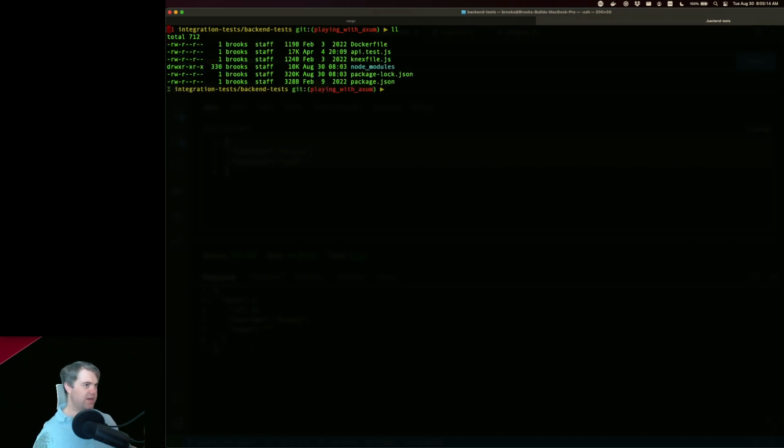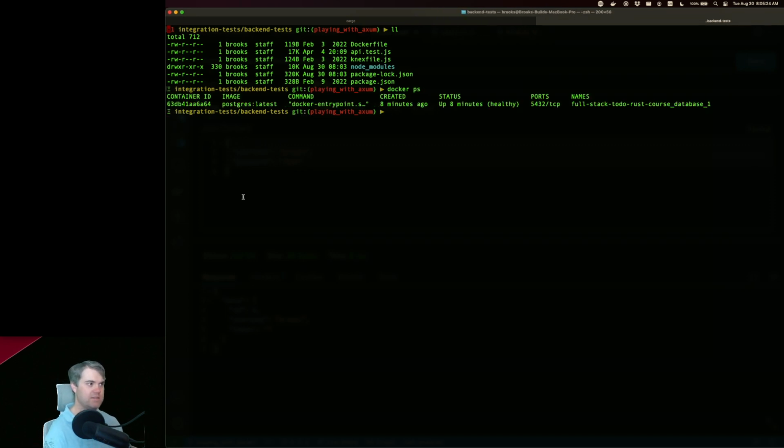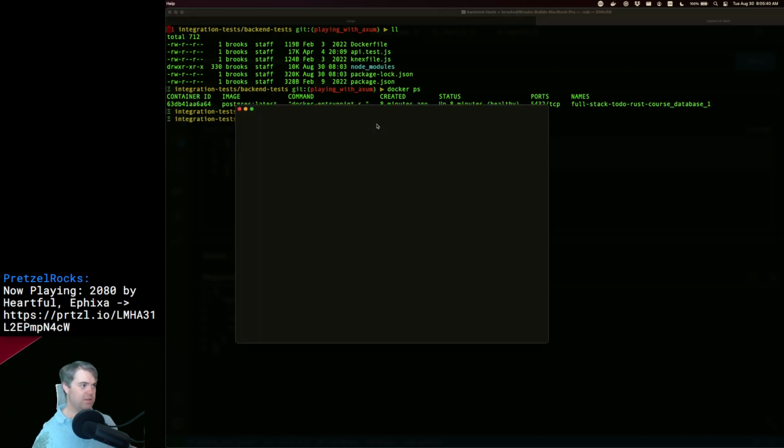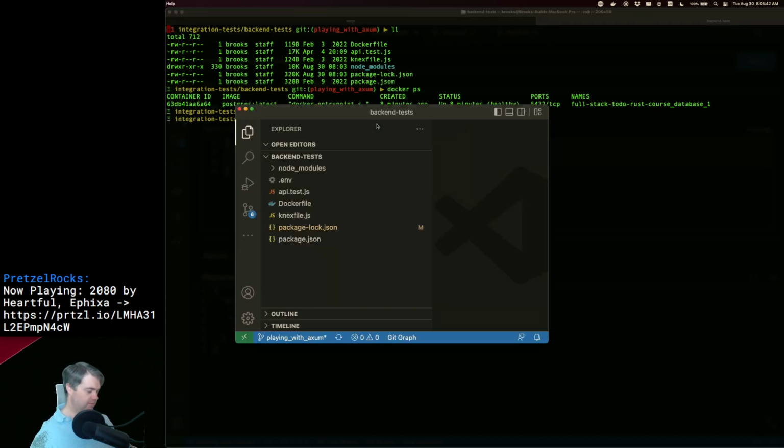Okay, so I still have all of you. Docker, yes. Postgres is 5432, so that is up and running. My API. Okay, let me also open up, should open up code here too.